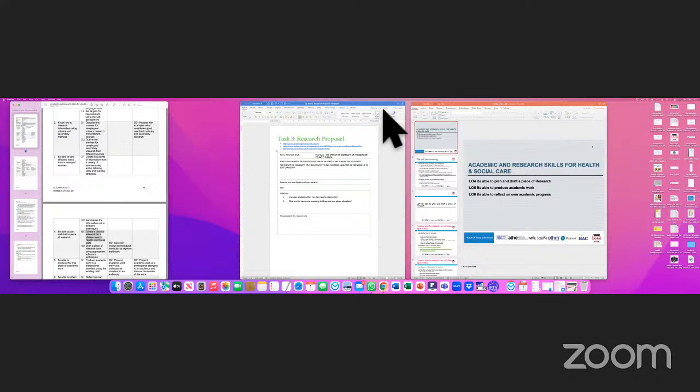Now, if I relate this to an example of health and social care, you look at the COVID pandemic. In the COVID pandemic, this is something which mankind has faced for the first time, this pandemic, this virus. And obviously a lot of data had to be collected, researched, and then meaningful findings had to be taken out before they could feed into pharmaceutical companies to be able to produce a vaccine.